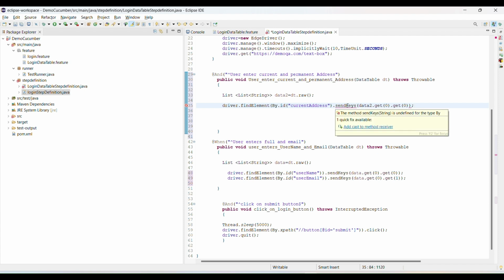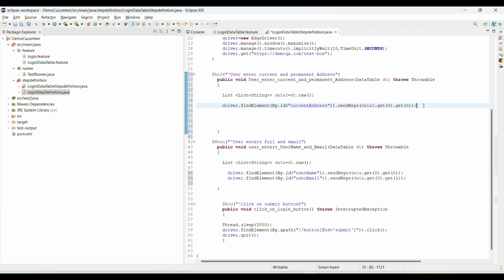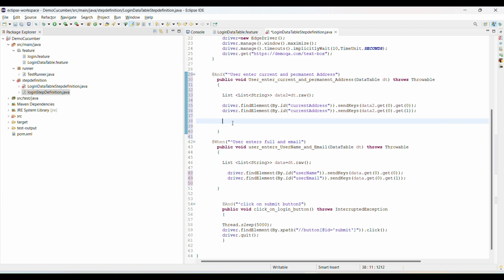We are fetching the data from this, okay, this one. So we are fetching data from this will be 0 index 0 column, and this will be 0 index 1 column, right? Then the second will be this. So I am going to copy from here, just one second, copy this line, then paste the same line again. Then here we are going to use 0 row first column, right? Permanent address, okay. We did add these two field data also, right?